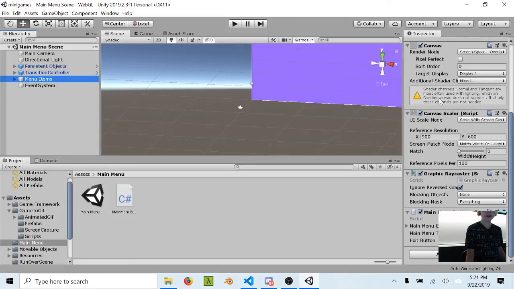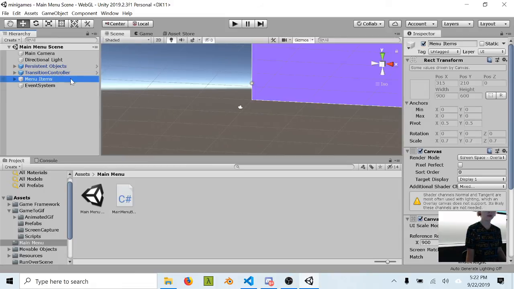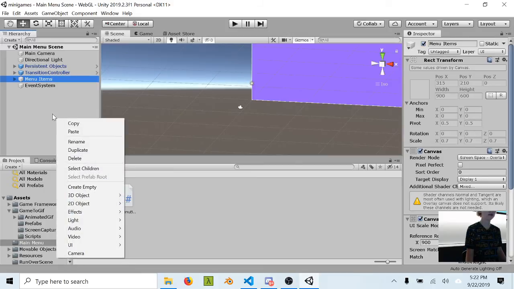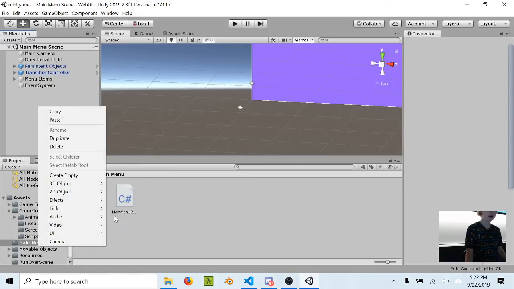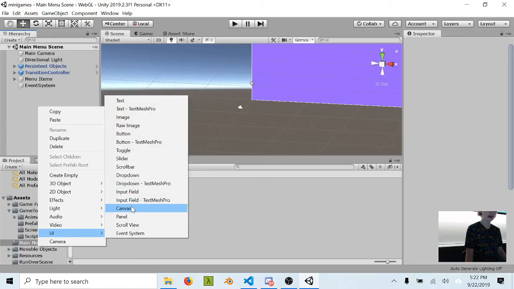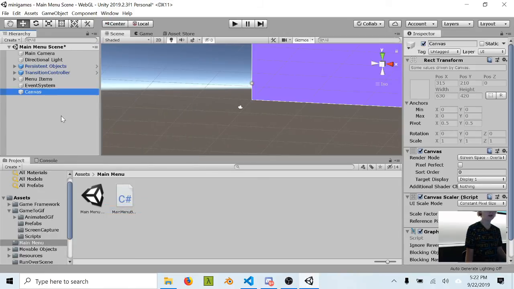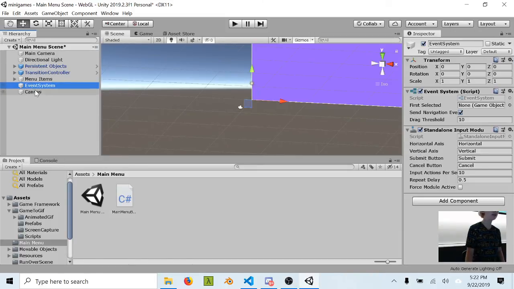And if I were to do this without all this custom stuff already put on it, you would right-click or create in your project hierarchy, go to UI, and then Canvas, and it'll generate a canvas for you. It'll also, because I already have all of this prior UI stuff in here, you didn't notice, but whenever you have nothing in a scene and you want to bring in a canvas, it also generates an event system, which is this thing here.